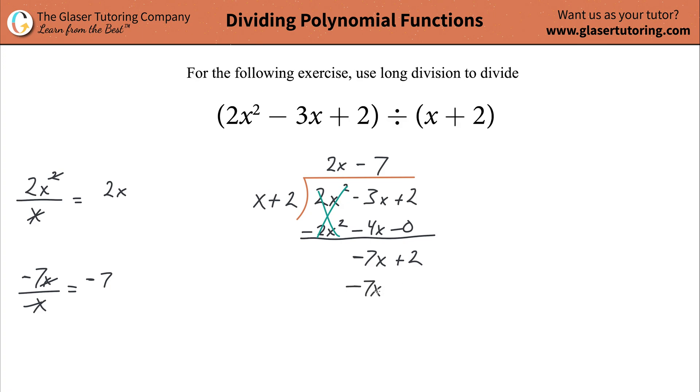So when you take negative 7, you're going to distribute that to the x. It's going to be now negative 7x. And then you're going to take the negative 7 and then multiply it to the positive 2. And that's going to work out to be negative 14. Also, don't forget what I should have done first. You got to set up your parentheses there, and your negative sign.